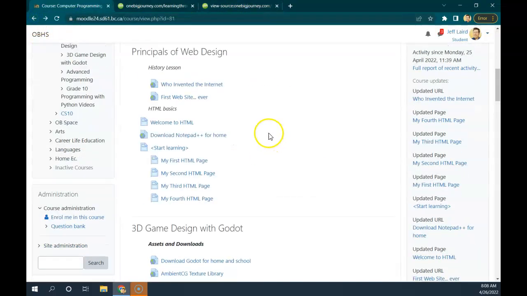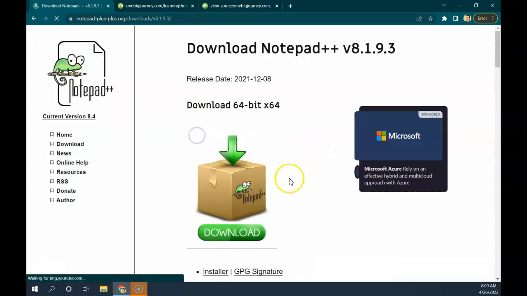Now, just going back to Moodle, we're going to use a program called Notepad++. There's lots of different ways to write HTML, and there's some pretty advanced tools that help us do lots of management and keep track of very large websites and collaborative projects. But for us, we're going to use just basic code, a lot like if you had done some Python before writing that. And you can download Notepad++ for home here.